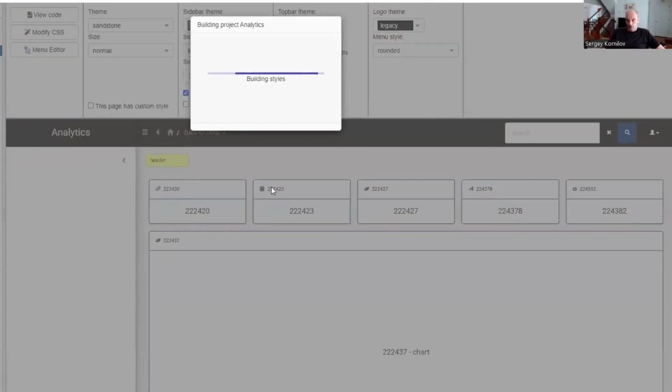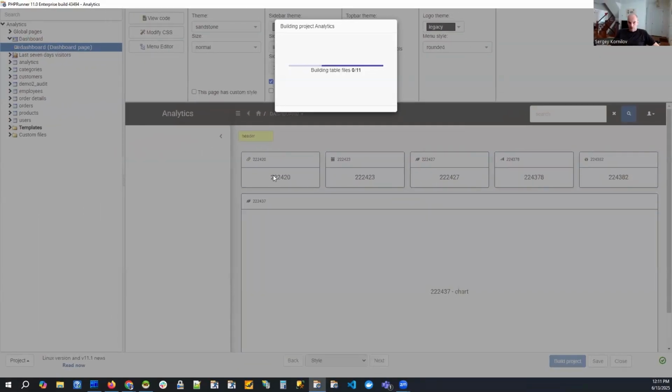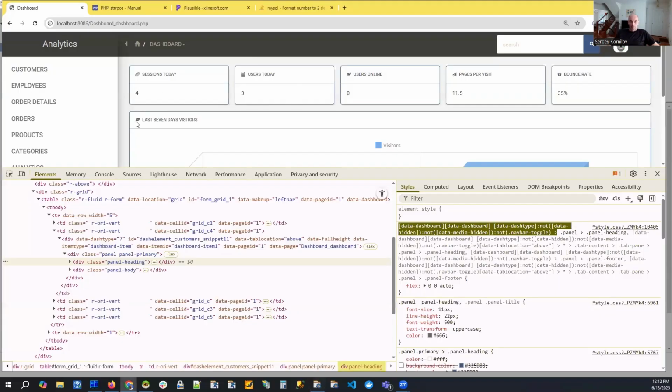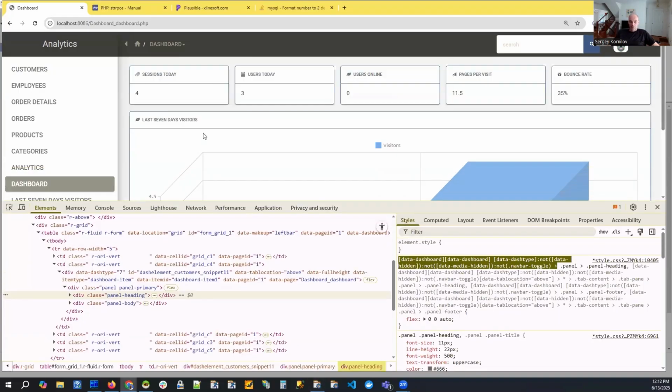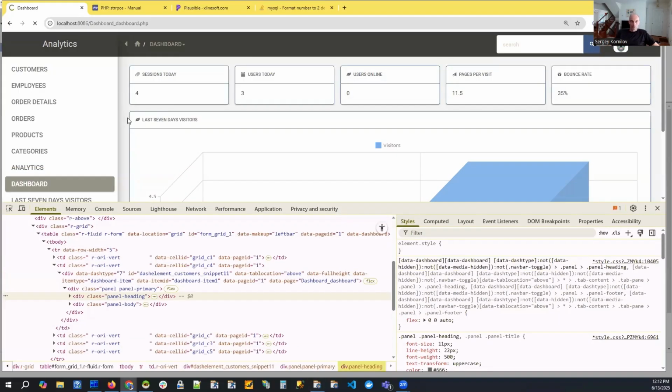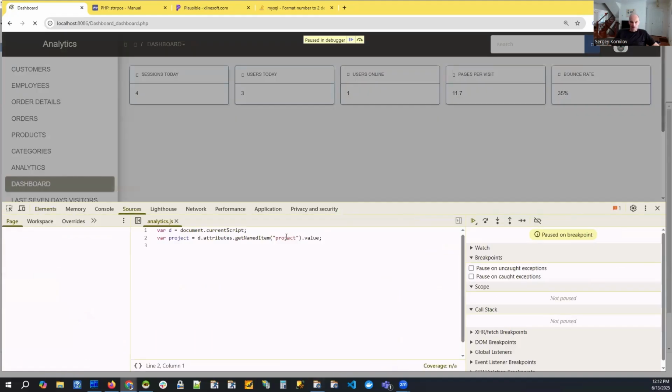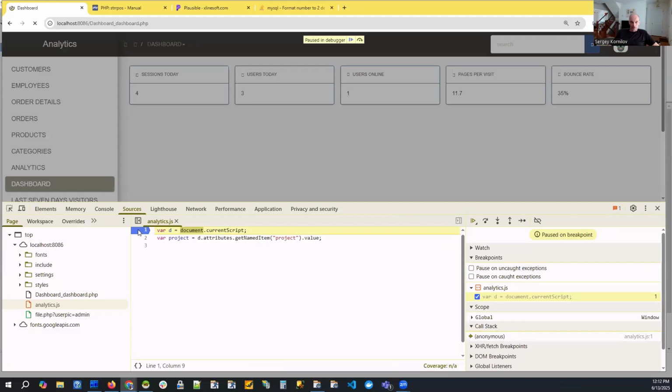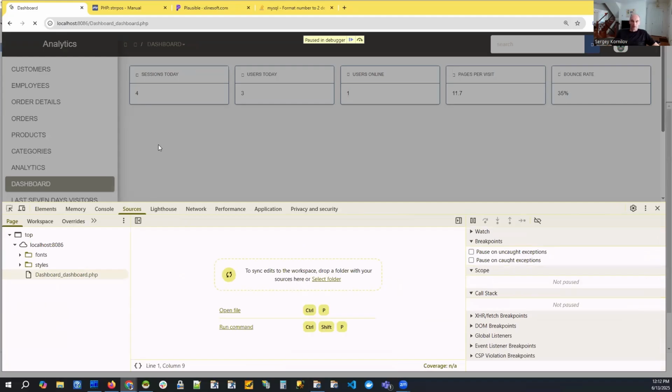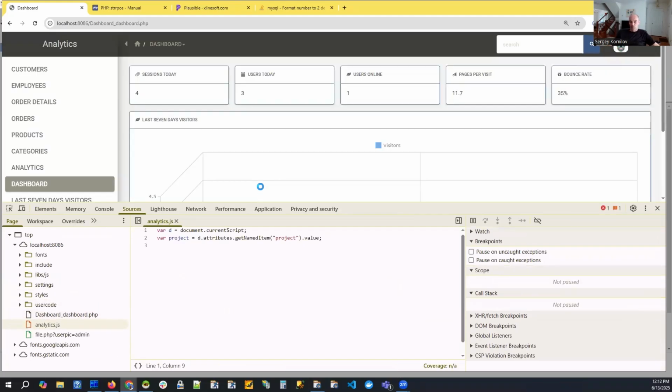Yeah, it seems to be working here. Just use some random numbers, but let's see if it's going to work. Okay, let's reload the page. Let's see if our CSS is being applied. Okay, I was setting breakpoint here. I don't need that. Okay, seems to be working.